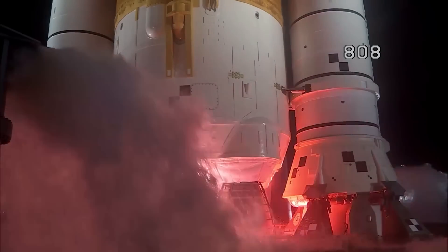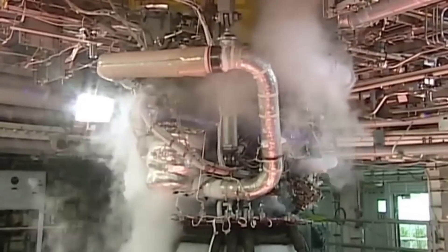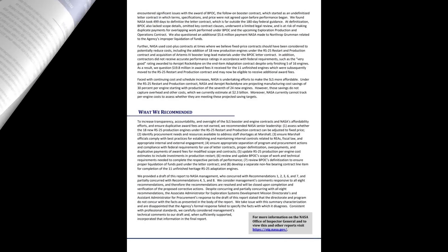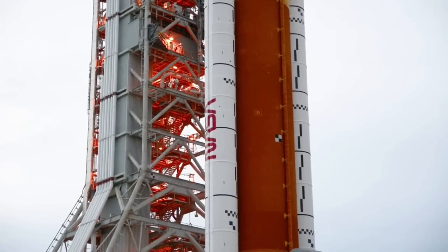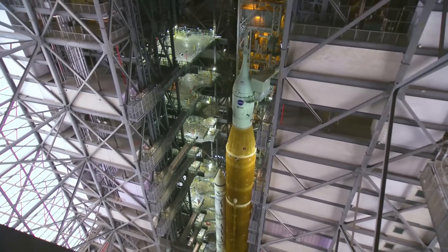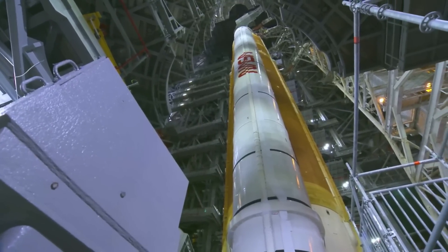While enough engines were completed and delivered for SLS's maiden flight not long ago, the future is looking a bit shaky based on new information. Specifically, the NASA Office of Inspector General just released a full 56-page report on both SLS booster and engine contracts. The report not only highlights that there could be delays in the future, but the amount of money spent was extremely high. This is a big deal, as the RS-25 engine is necessary in order for Artemis 2, 3, and beyond to lift off with the first crews aboard.